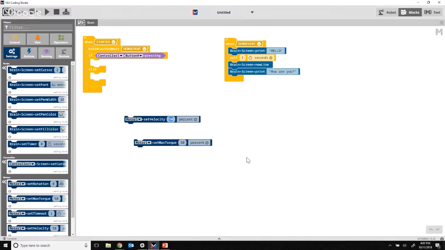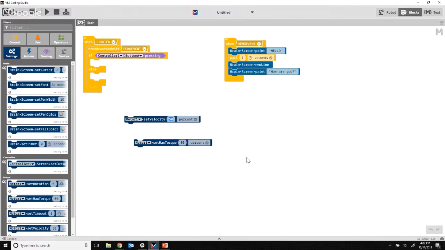But setting the max torque is new to the V5 system, and it allows us to control the strength of a motor. So this is really helpful if you have a strong motor but delicate components like small plastic gears.